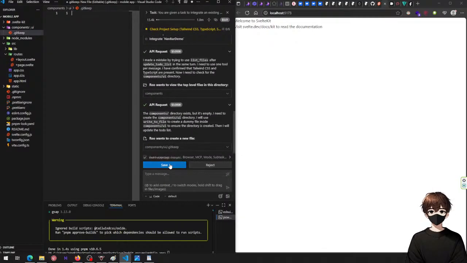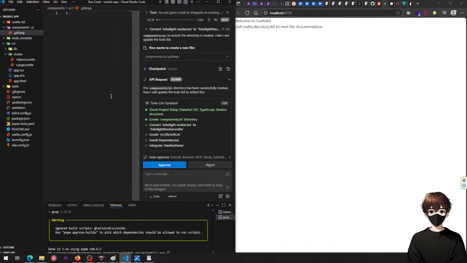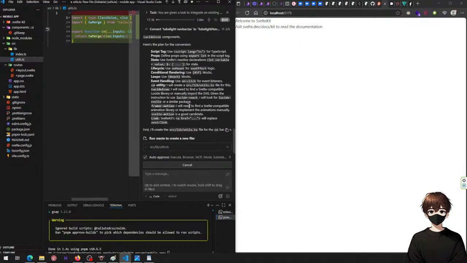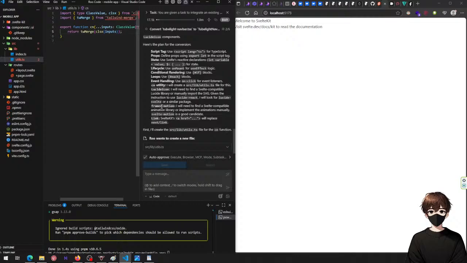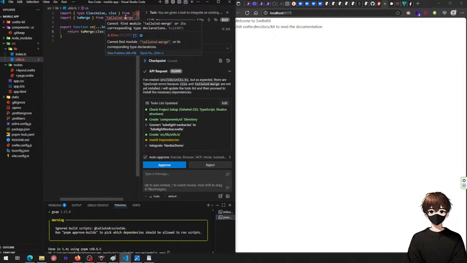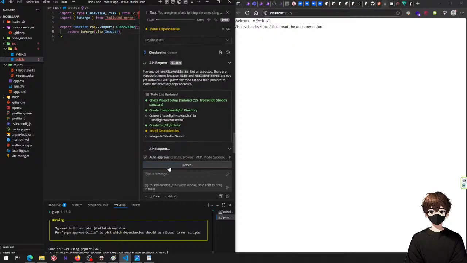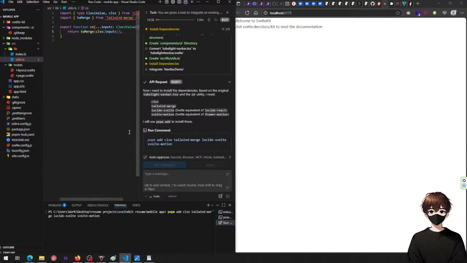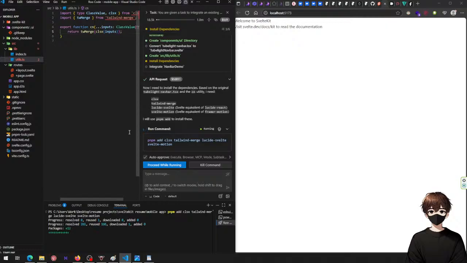Great. Not sure what happened there, but great. It's not understanding that we are in a svelte project. Install dependencies. Great. Svelte motion. I don't think it even exists. Let me see.